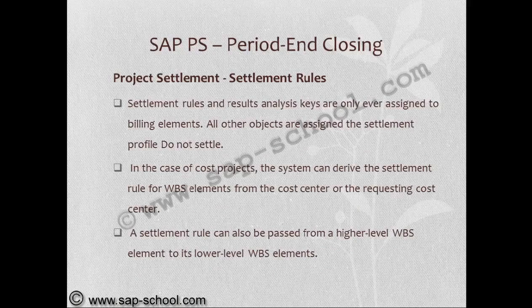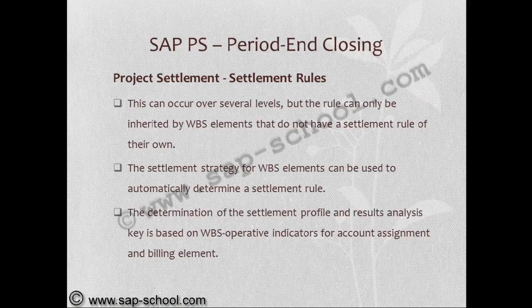Settlement rules and results analysis keys are only ever assigned to billing elements. All other objects are assigned the settlement profile do not settle. In the case of cost elements, the system can derive the settlement rule for WBS elements from the cost center or the requesting cost center. A settlement rule can also be passed from a higher level WBS element to the lower level WBS elements.